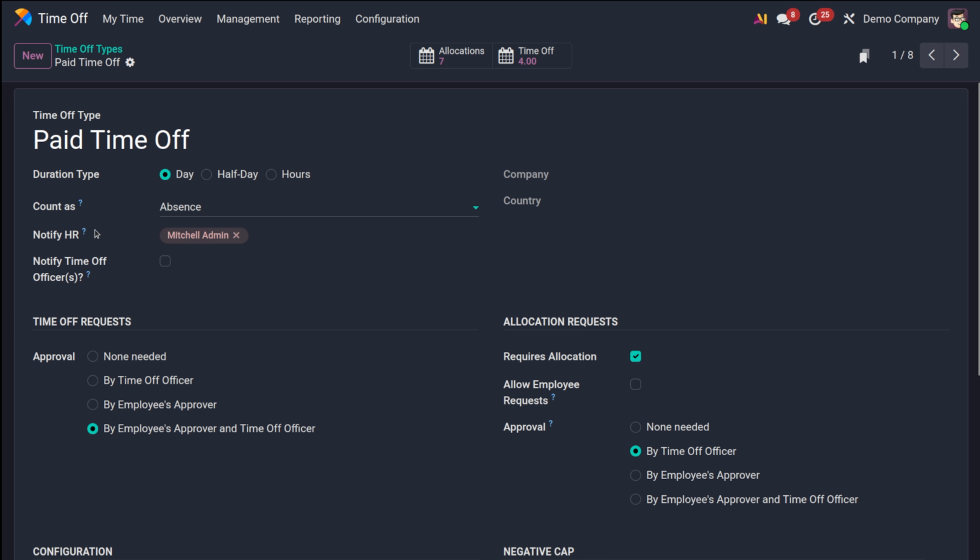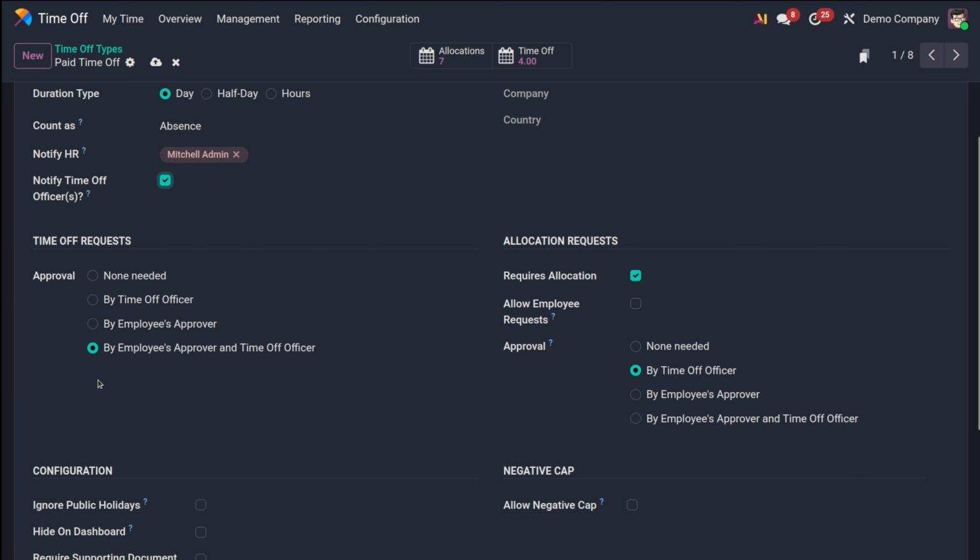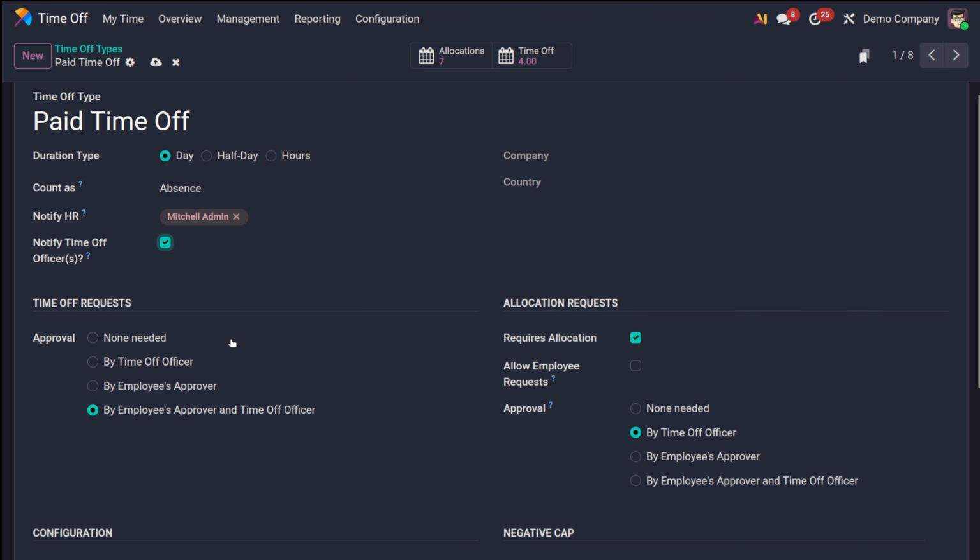Then which HR officer should get notified when such a time off takes place. If you want to notify other officers, that can be chosen here. Then you have the time off requests, whether an approval is required, and if yes, from whom.